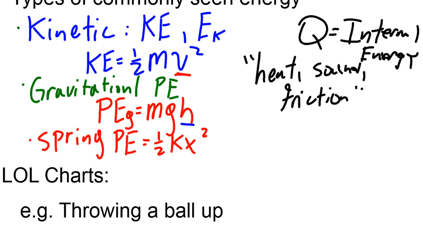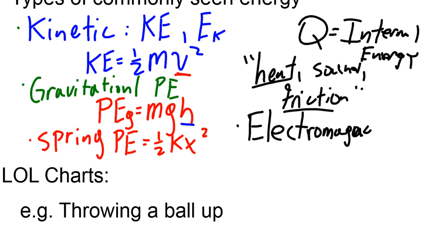Or if you have those two giant metal clacker balls that hit each other and burn a hole through paper, their kinetic energy is converted to heat, and the heat burns a hole through the paper. That's that Q again. So internal energy, we typically refer to as the energy lost to heat and friction. Other types of energy to consider include light energy, which typically falls under the category of electromagnetic energy.